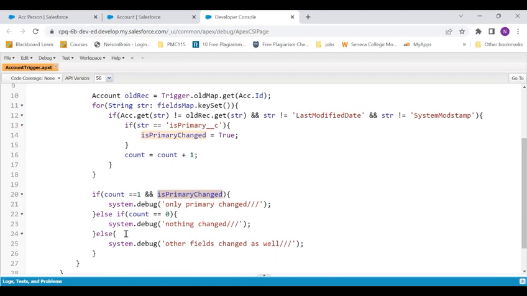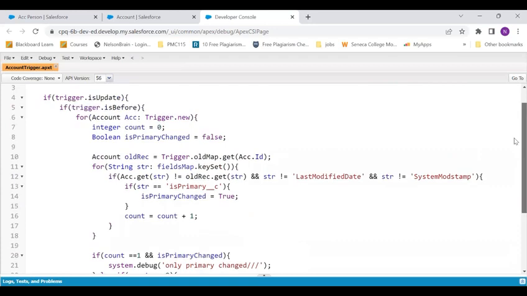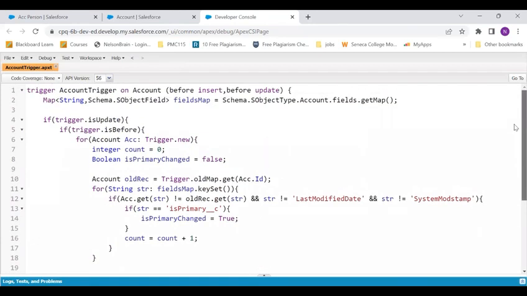So let's say the count is 2. For isPrimaryChanged, we have count equals count plus 1, so the initial count would be 0 plus 1, since isPrimary has changed. That's why the count increased to 1. Now let's say the second field, verified, has also changed. So here the count will become 2. Now isPrimaryChanged is true, but this time the count is greater than 1. That is why we are saying that other fields have changed as well. So this is how we can identify if a specific field has changed.